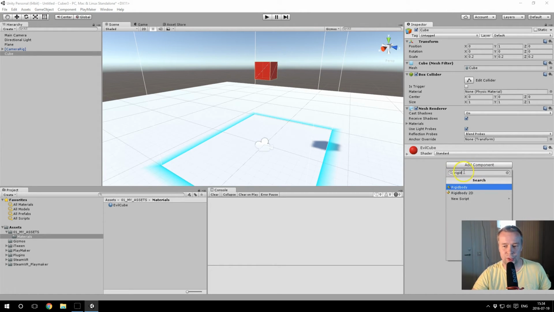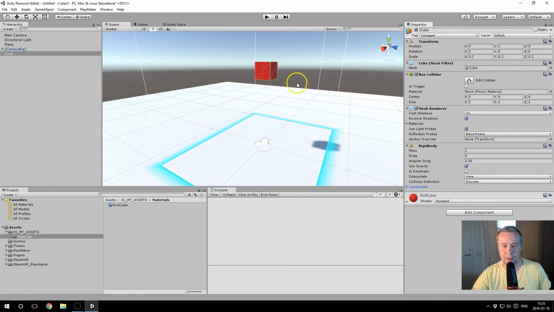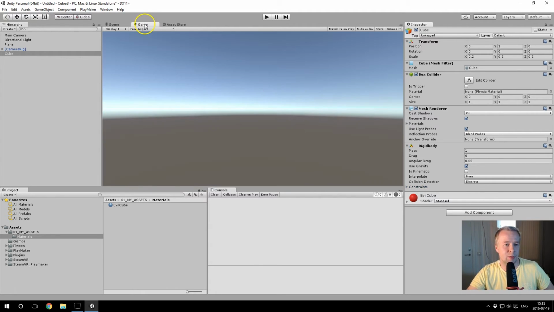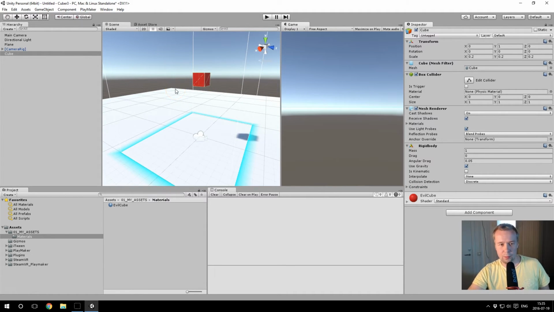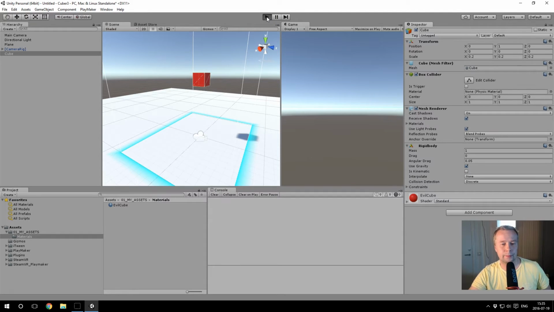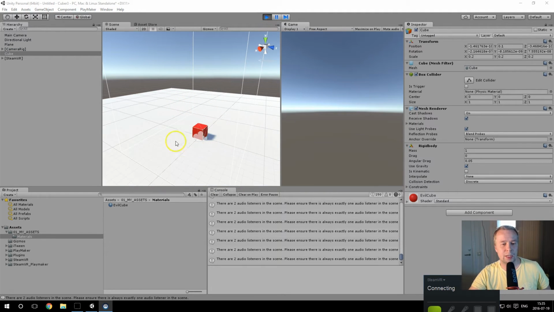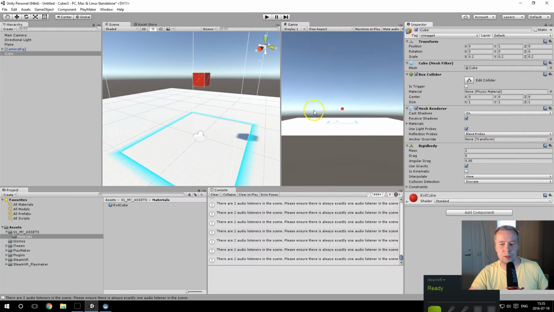If you just write rigid here in the search field, the rigid body comes up, then double click on that, and that gets added to the cube. So now if we would leave it as it is and press play, let me just grab the game view here and whack it here. All right, if we press play now, something interesting will happen to the cube. And if you watch it like a hawk, yes, it fell down because gravity affects it. So now the rigid body has this handy box here where we can untick use gravity, and then the box will not be bothered about gravity.